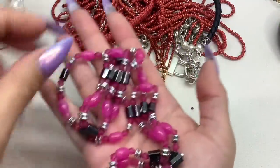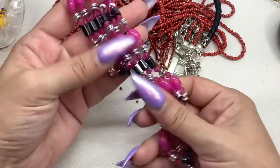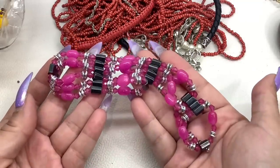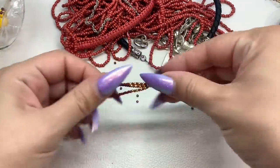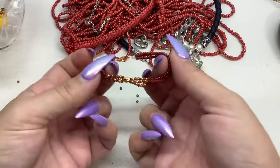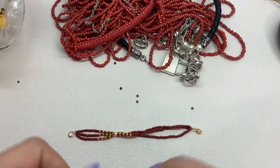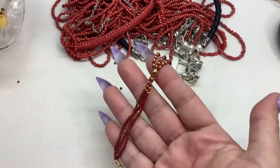This is a magnetic long strand — you can wear it as a bracelet, wrap it up, or wear it as a necklace. It is acrylic — these pink stones are acrylic along with the silver. We'll do that for $4. It looks like a lot of Indian-style jewelry. This is a little bracelet, really tiny — it's got red seed beads with gold tone, only 4.5 inches. We'll do that for $4.